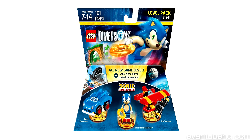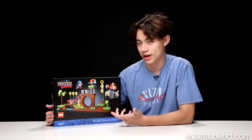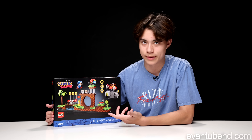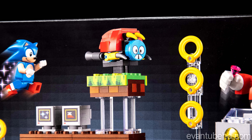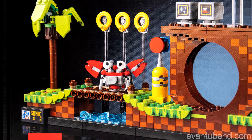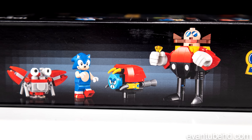They have made a Sonic LEGO before, which is the LEGO Dimensions, but that's not even a set. The last retro Sonic game I've played is Sonic Mania, which I've played multiple times. Just from playing that, I can recognize these power-ups from the game and the save points. So they got a lot of cool details here. These are the minifigures — it only really comes with Sonic as a minifigure. The others are kind of just builds, but you got Eggman there too.